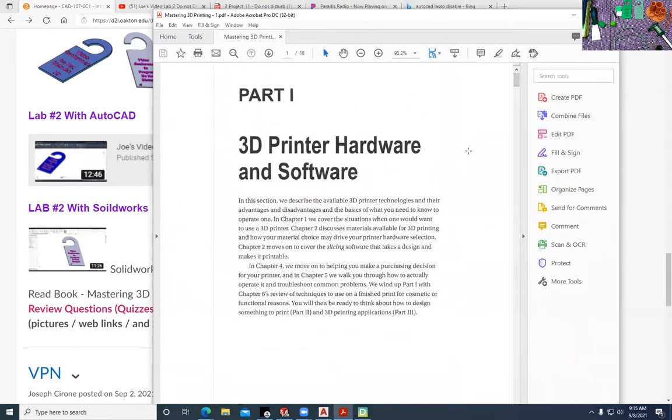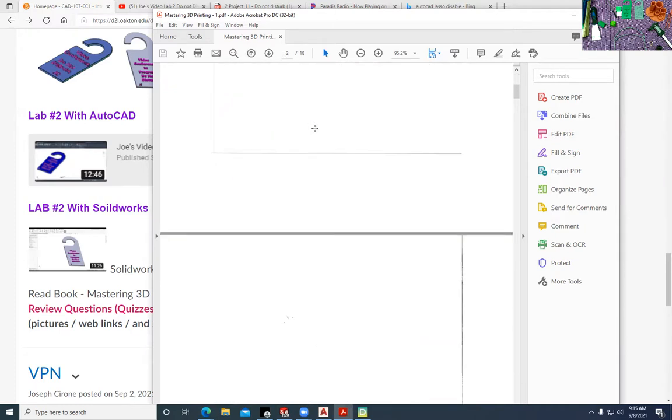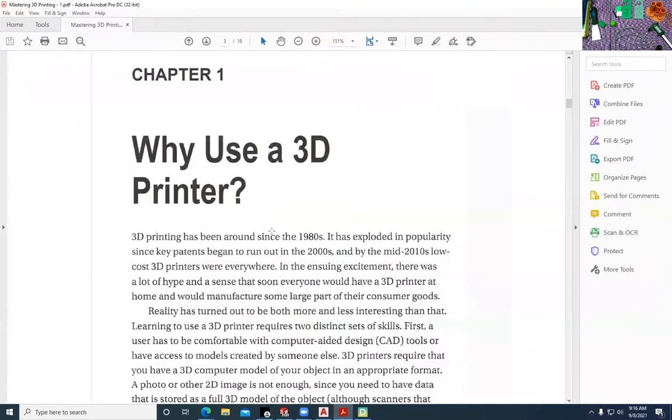The book is divided into different parts, and part 1 is 3D printer hardware and software, and it's quite good. Then it goes into chapters, and chapter 1 goes through why use a 3D printer.